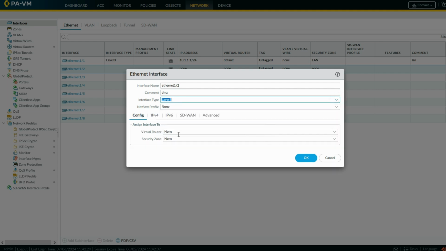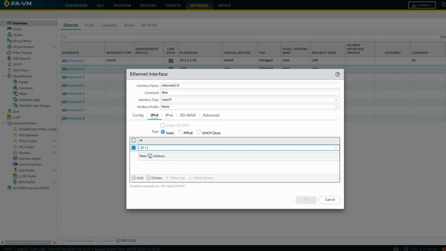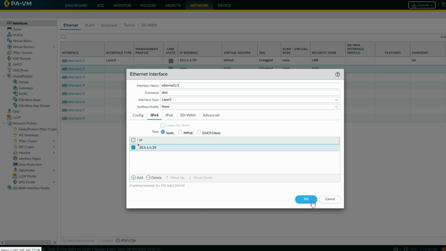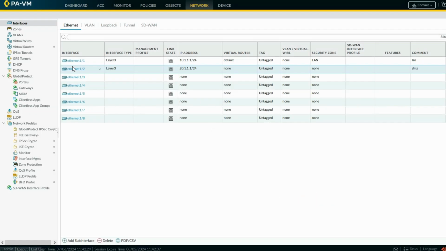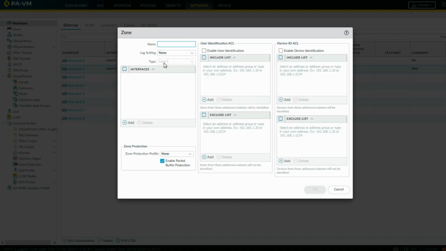Click on IPv4, add IP 20.1.1.1/24. Now click on OK. Now go to Config again, and here we will select the default router. The zone will be a new zone, here DMZ. Click on OK.